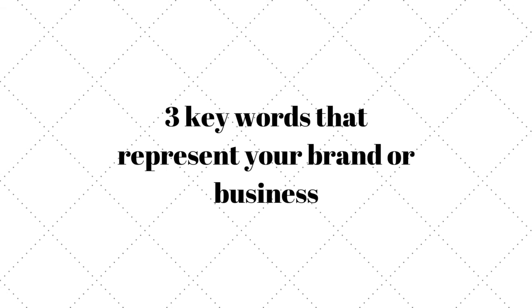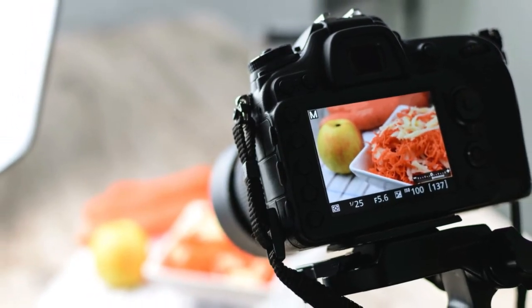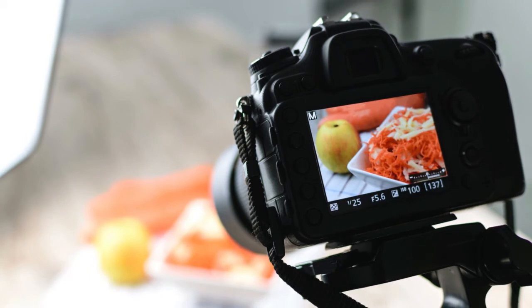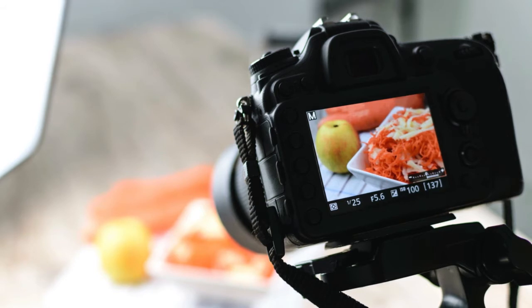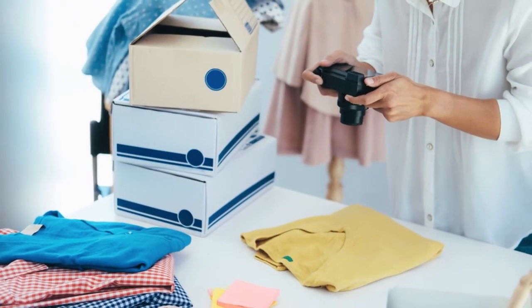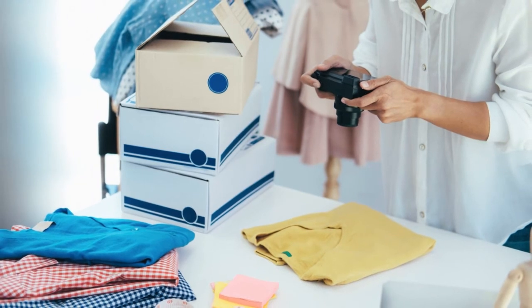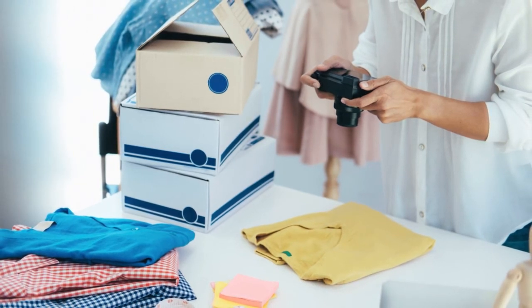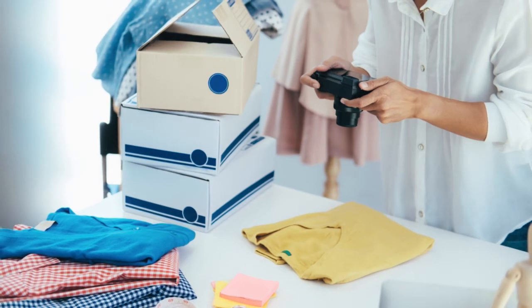Now, back to optimizing your photo. The first thing you need to take note of is the background. Find a nice and clean background for your product. Less is more. The purpose of having a background is to make your product stand out and grab the attention of your audience. It is okay to have a clean and simple background because the spotlight is on your product. Also, you can consider having contrasting colours as your background. For example, if your product is bright yellow in colour, a plain black or white background would be the best choice. You don't want to bombard your audiences with too many colours on their Instagram feed.